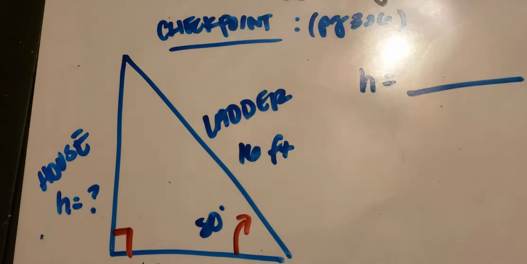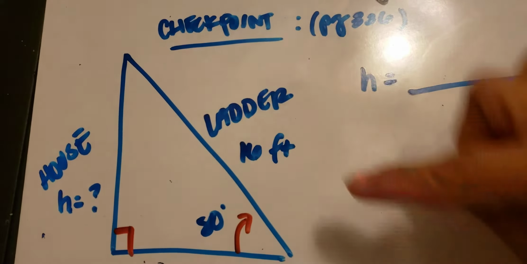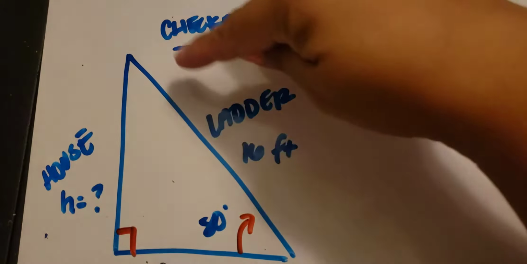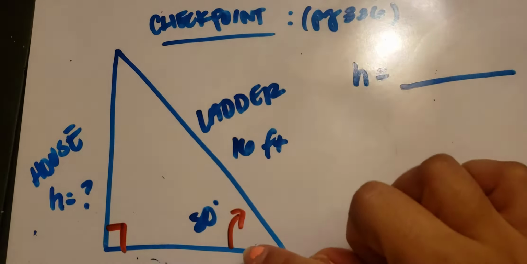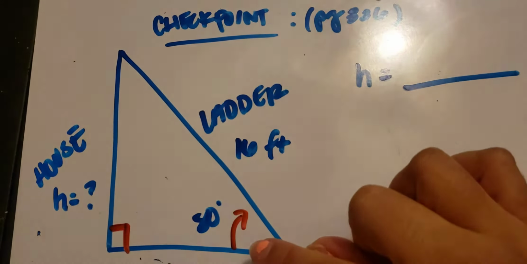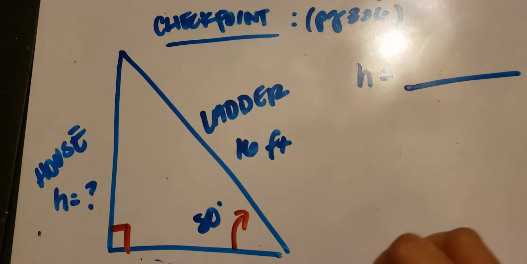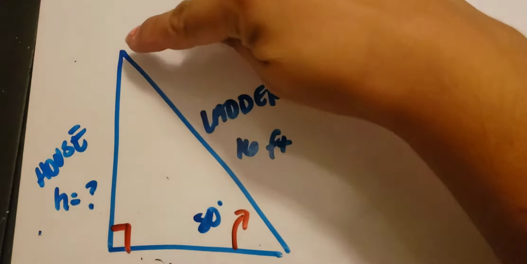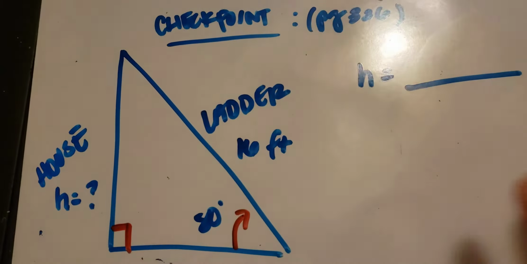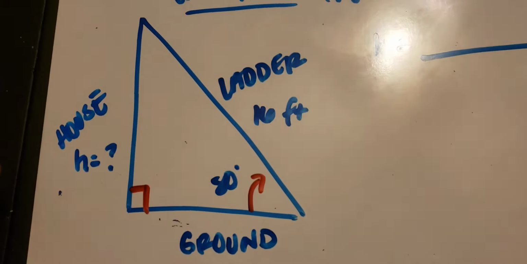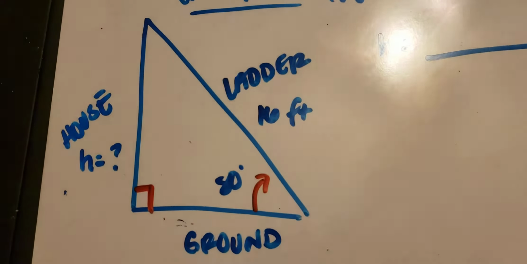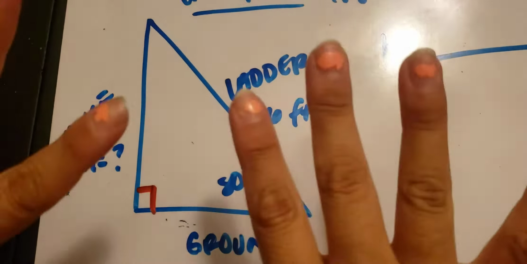So basically it says, a ladder that is 16 feet long leans against the side of the house. The angle of elevation of a ladder is 80 degrees. Find the height from the top of the ladder to the ground. Okay. So whenever they give you word problems, the first thing that I would do is draw a picture. So again, I labeled everything that I have here.